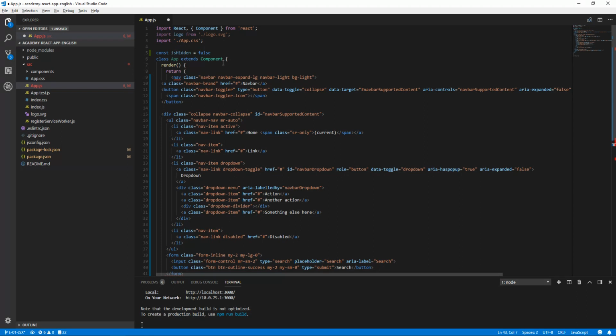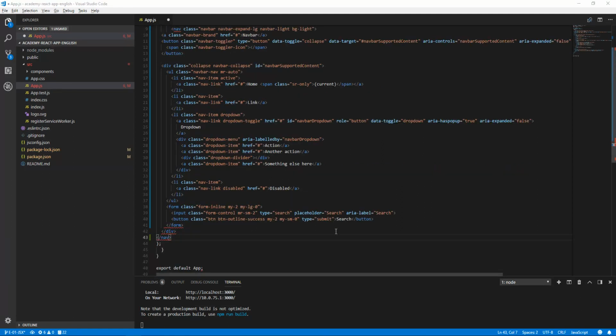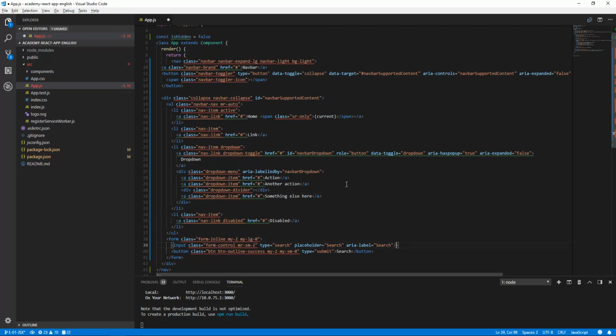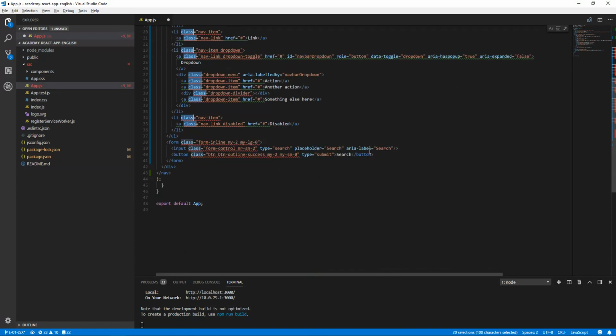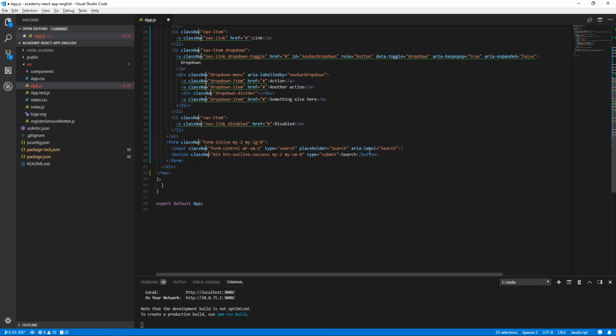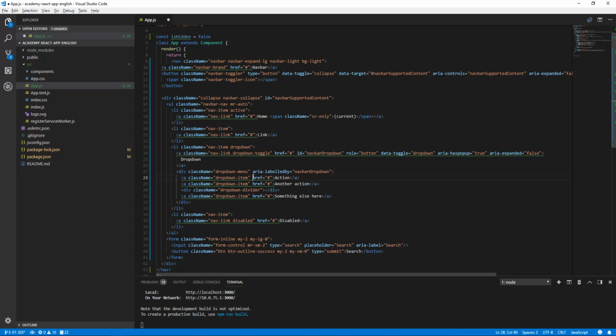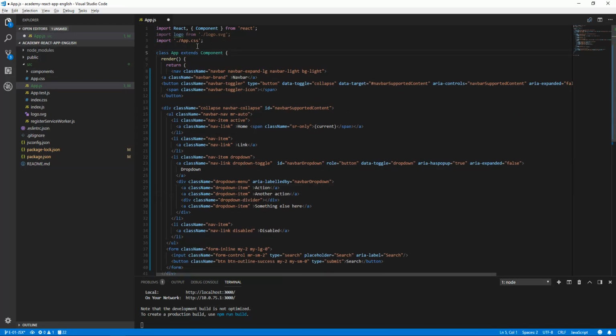After copy pasting, you will find some issues. What you need to do is try to figure out what's the difference between the HTML that we're using and the JSX. So the issue right now is that this input does not have a closing tag. After doing this, we find a lot of issues. What we need to do is replace any class by the word className. So in JSX, we couldn't just use class inside the HTML or inside the markup. We need to use className. And we couldn't have these hrefs, so we'll just remove it.